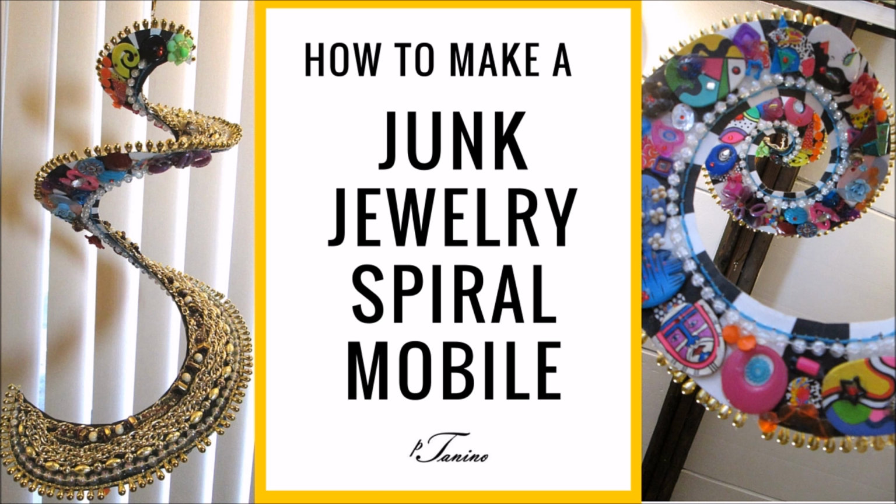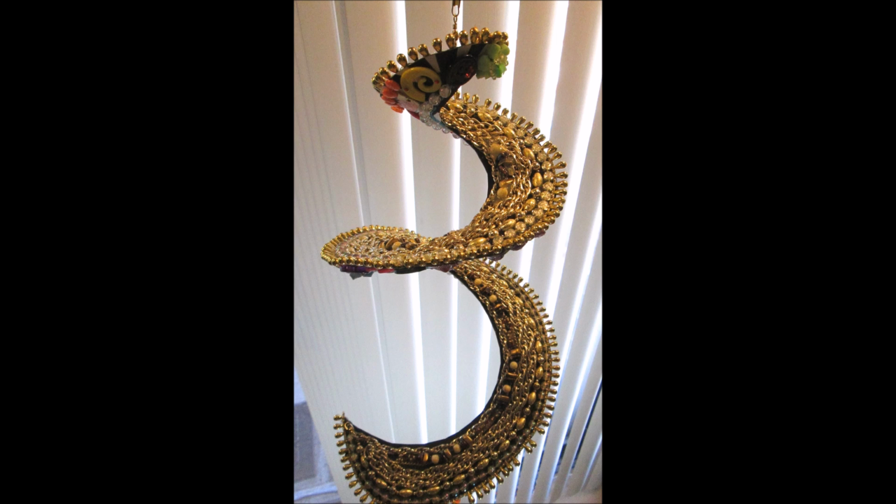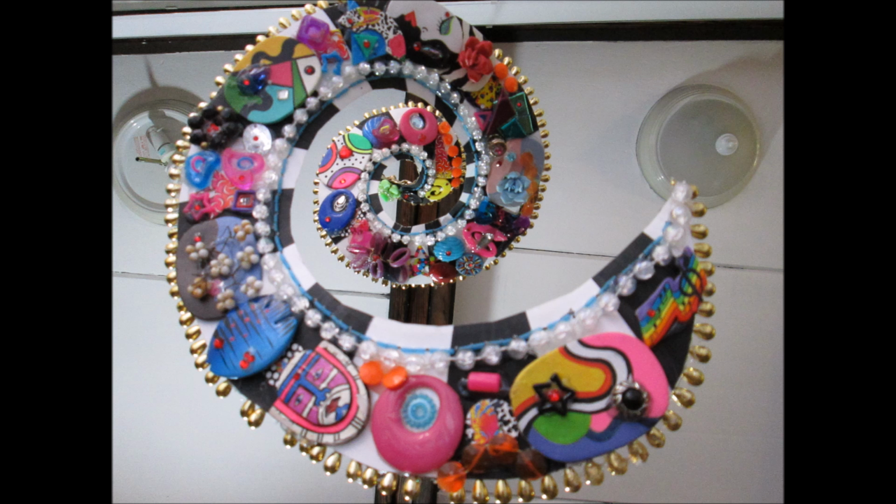I'm P. Tonino, and today we're going to make a junk jewelry spiral mobile, starting off with a big old pile of junk jewelry and turning it into this beautiful spiral. This is a view from the side, kind of topish, and a view from the bottom.